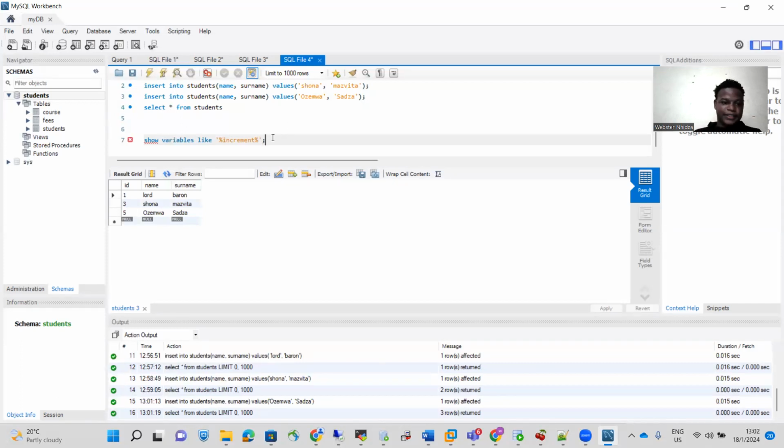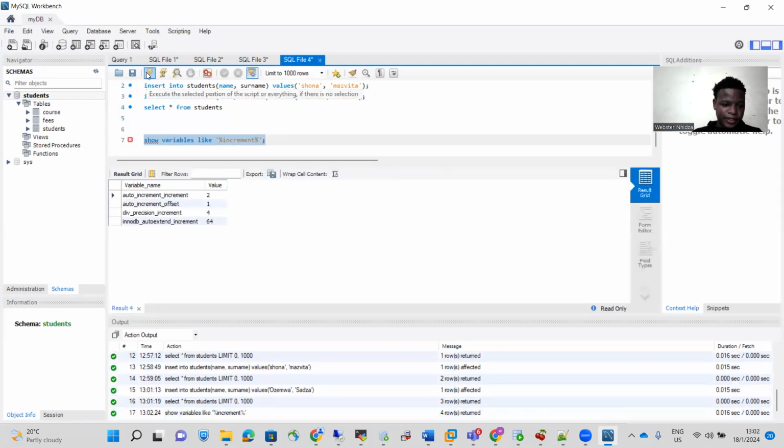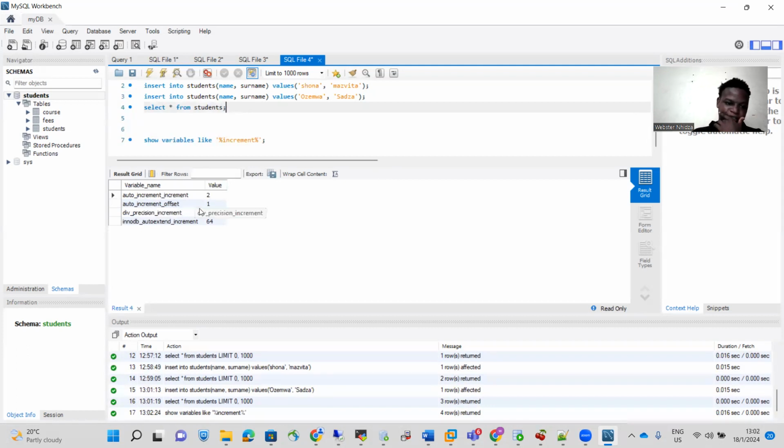Despite the red, I know that my syntax is correct, so I just ran it. It's because of the above query, which was missing a semicolon. So we have auto increment increment 2, auto increment offset 1.